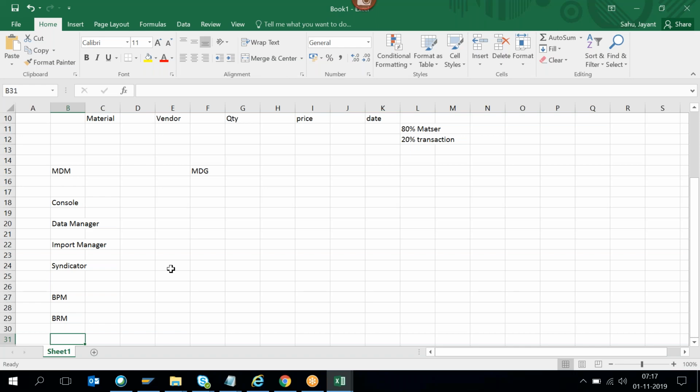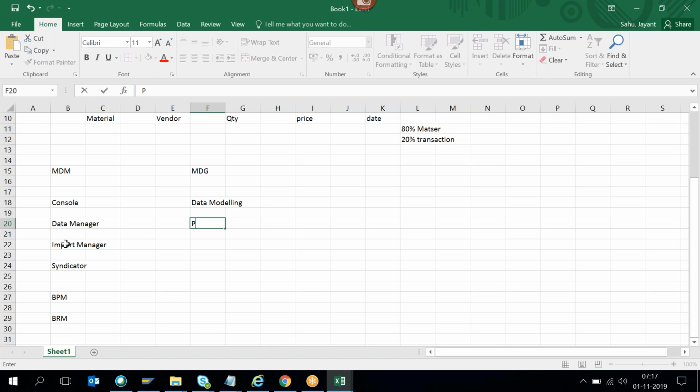With MDG, the best part is MDG solely can handle all these things. Whatever we used to call console is now data modeling to us. The data manager and the import manager, we are doing through it.